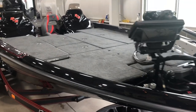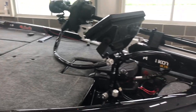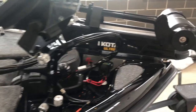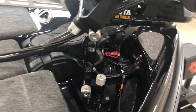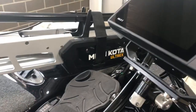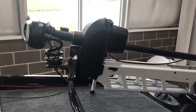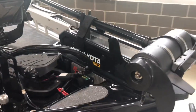Very nice front deck for fishing, width wise and everything up here. Carrier rods, Bass Cat signature recessed trolling motor foot pedal all the way to the front of the boat. Navigation lights are recessed right up underneath the nose of the boat underneath the trolling motor bracket. This one got upgraded with the 9 inch ball mount to the upgraded Helix 9 Mega Down Imaging Fish Finder, and obviously the 112 Minn Kota Ultrex iPilot. I can't even sell a fishing boat without putting the Ultrex on it — that's just the new norm in the bass boat world.